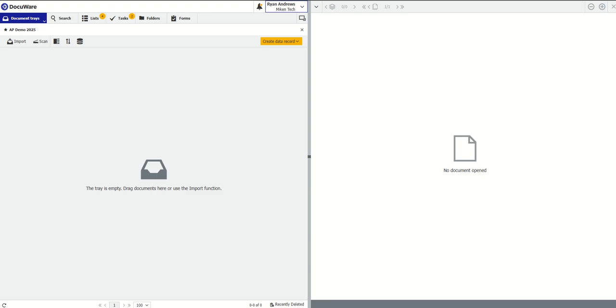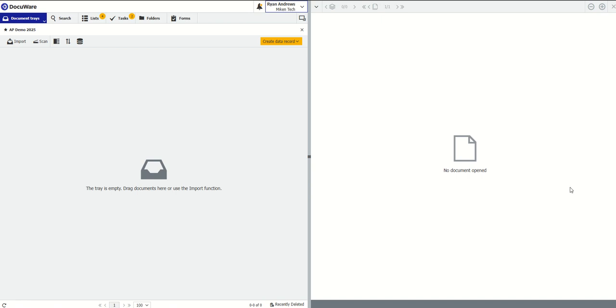So building out a file cabinet is essential. In DocuWare, it's basically the first step if you plan on doing any importing or storing. Obviously, these documents and files need to end up somewhere. So we build out a file cabinet and then we can store our documents directly into that cabinet.